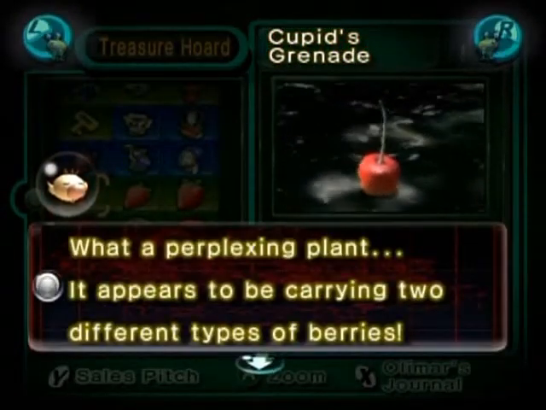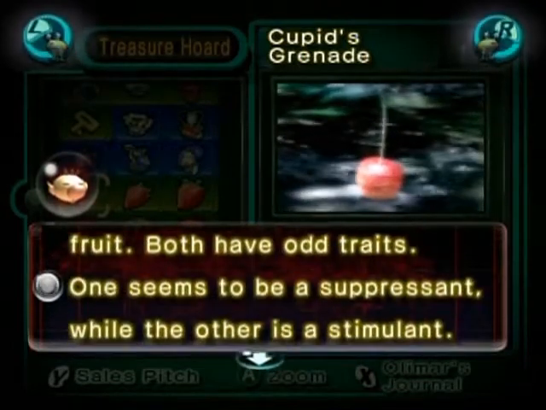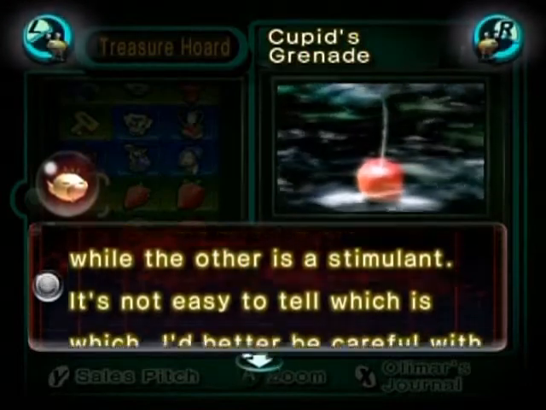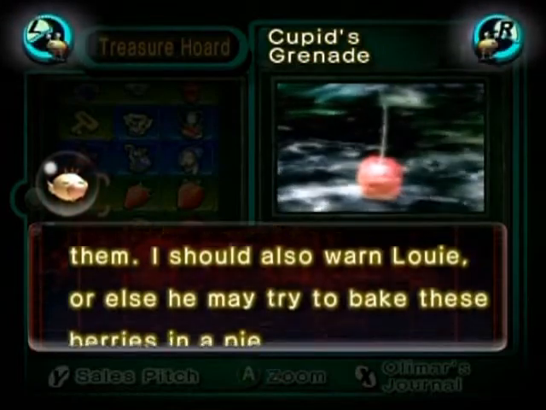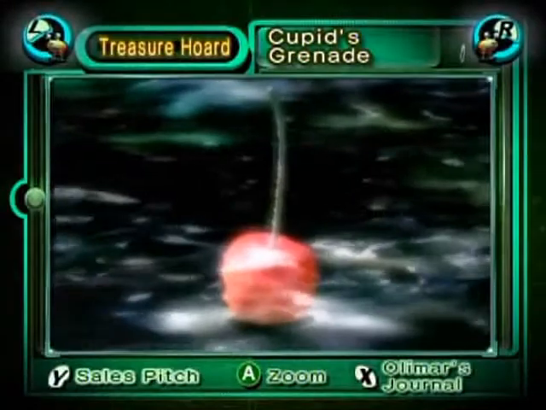What a perplexing plant. It appears to be carrying two different types of berries. They must be rare species of fruit. Both have odd traits. One seems to be a suppressant, while the other is a stimulant. It's not easy to tell which is which. I better be careful with them. I should also warn Louie, or else he may try to bake these berries into a pie.